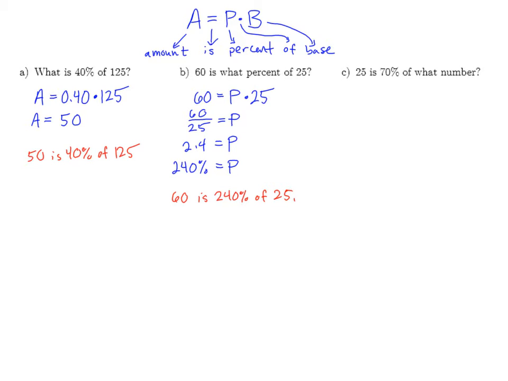In this last example, I'm going to look for a base amount. It's asking, 25 is 70% of what number? So turning that into an equation that I can work with, 25 is, I'm writing down 25 equals, I know the percentage, that's 70%. Since I'm working with a calculation, I'm going to put it into decimal form of 0.70. Then it says "of what number," so I'm going to multiply by some unknown base amount. To figure out this base amount, I can see that I have a simple linear equation of 25 equals 0.70 times B. To solve for B, I'll divide each side by 0.70. So 25 over 0.70 will equal B.